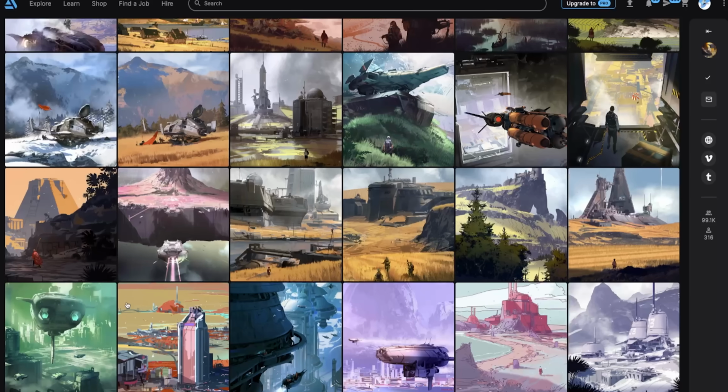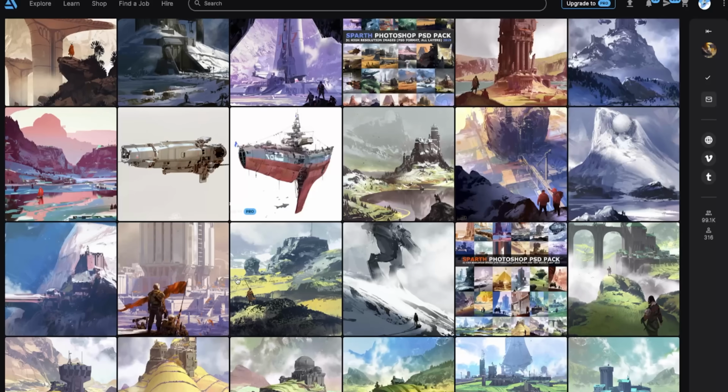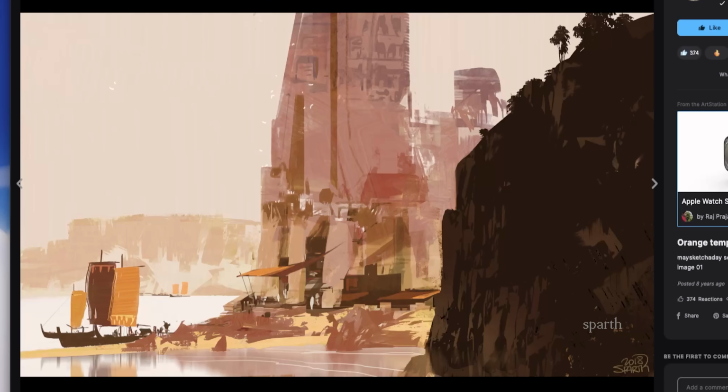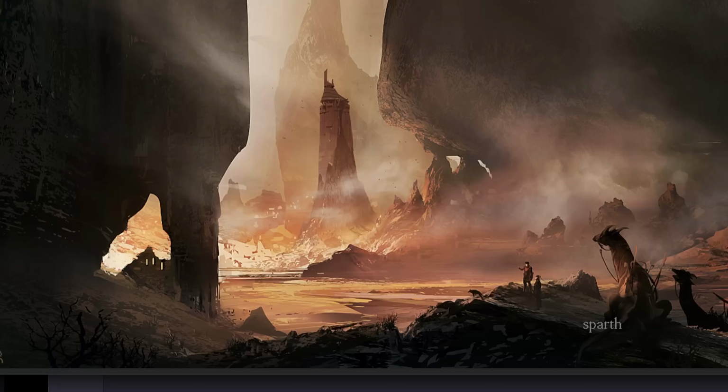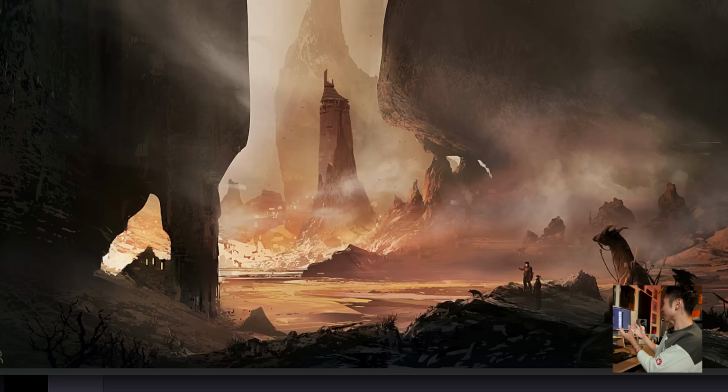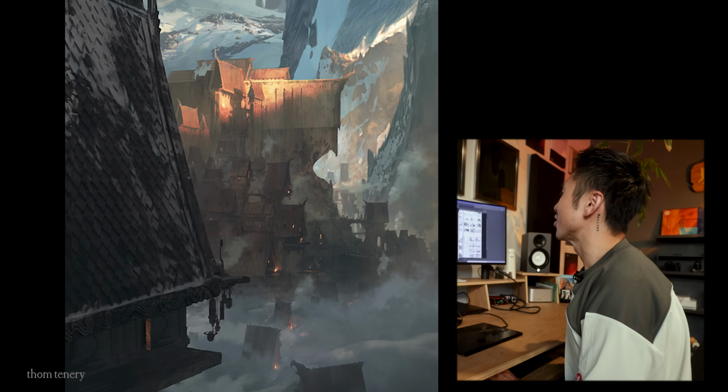And growing up, I thought Sparth was so good at this. This is a clear representation of a stylized value grouping. This is one of my favorite Sparth images. I think the shape design looks so confident. We have the 75%, 25% shape design rule. I think this is just a very pleasing image. This is so good.